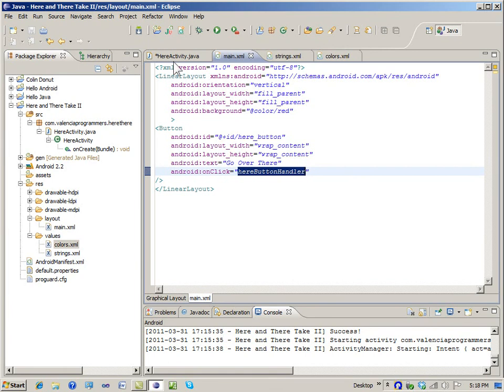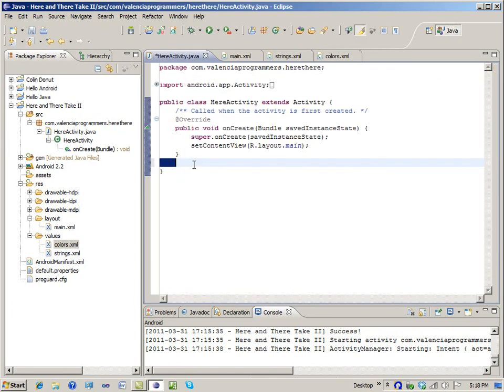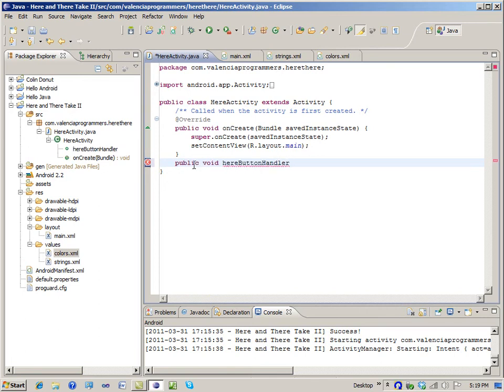The hereButtonHandler, and it's going to be a public void and it takes a View, and don't gasp, it throws Exception, and for now it won't do anything.